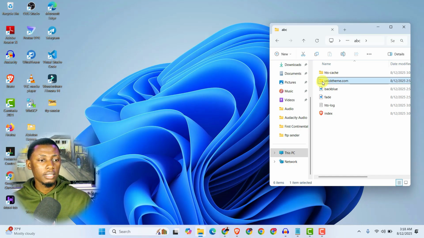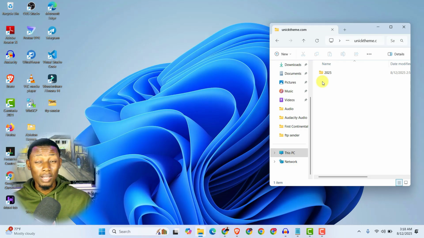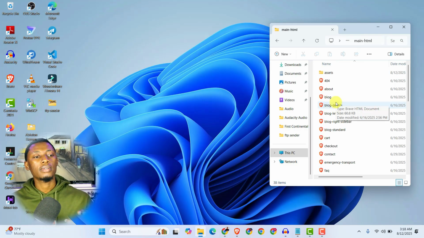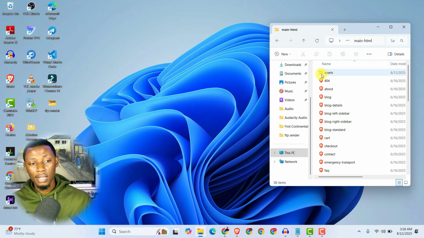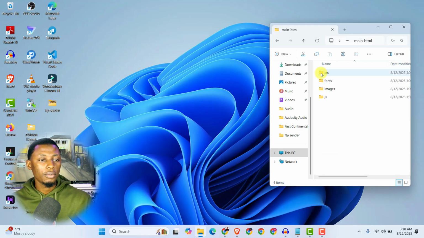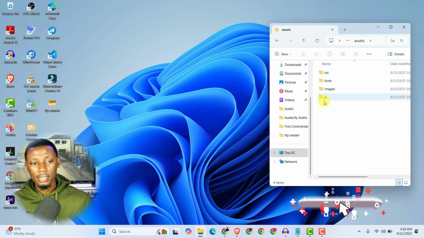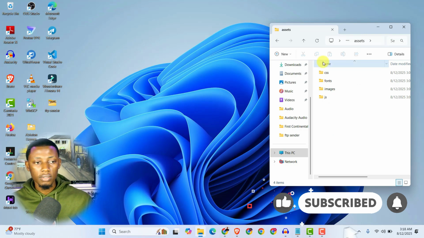So I'm going to double click on it to open it. I'm going to open up the folder which I saw next, and also open up the next one. Now right here we can see all the files and the assets folder as well. Inside the assets folder we have the images, the CSS, the JavaScript, the fonts, and all of that.